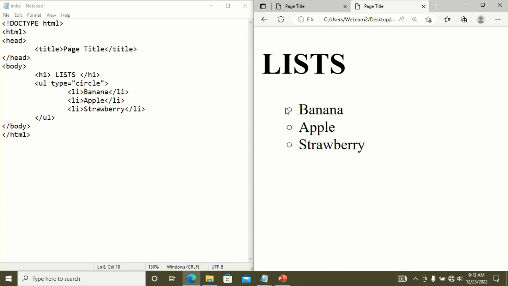And then aside from the unordered list, we have the ordered list. Ordered lists come in numbers. The types can be numerical or alphabetical. Now let's take a look at them. We just remove the type from there, change the ul to ol, and save it.